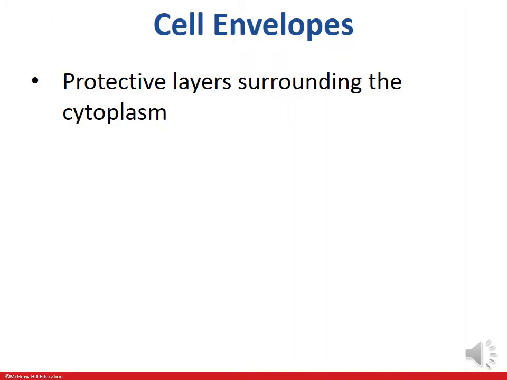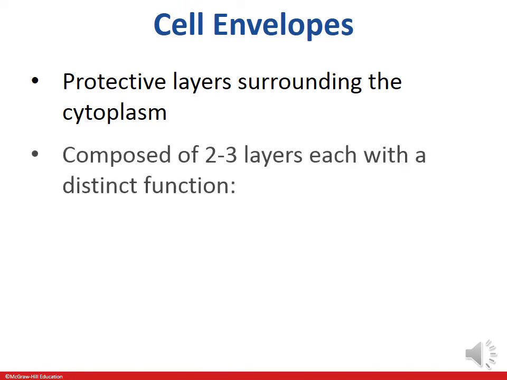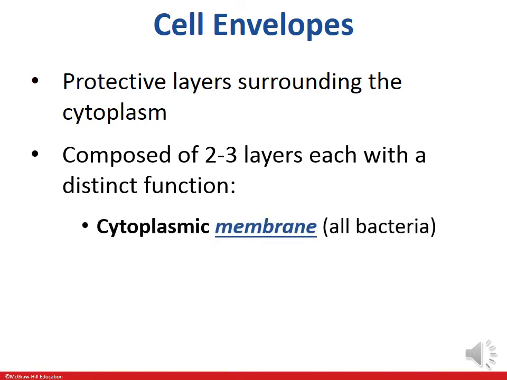Now, if we move on to the cellular structures, you're going to see that cells are protected by some surface layers. And so if you put all the layers that are on the cell together, we would call it the cell envelope. But that envelope is usually composed of 2 or 3 distinct layers, one of which would be the cytoplasmic membrane. Of course, we usually call that the cell membrane. It'll be just like the one that we learned about in eukaryotic cells, which is made of a phospholipid bilayer. Superficial to that will be the cell wall. So we talked about cell walls being an important structure. We're going to learn what those are and how those are built today.